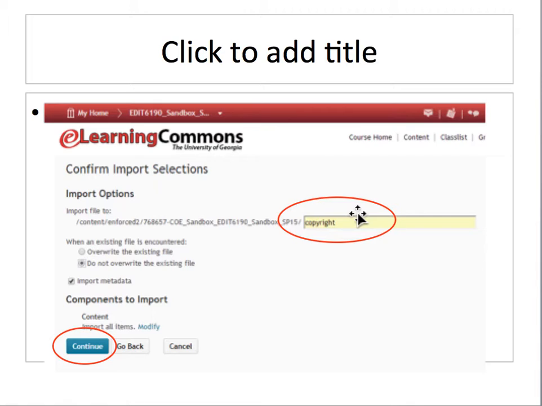So you've already ingested a module. That's great, because part of this class is that I want you to know how to ingest a module. So put a unique name there. I'm Mike Ori, so I might put Mike Ori SP16 so that I know it's spring 2016, or I might put Mike Ori 6190 first time, or something like that. Something that's going to be unique to me and unique to this course. And then you can click on continue.